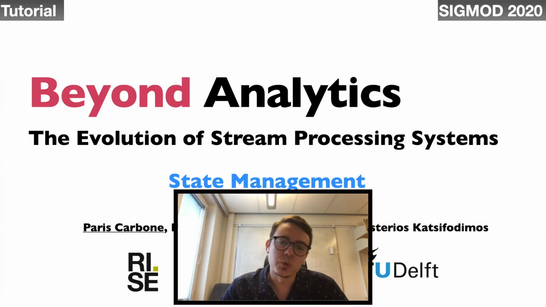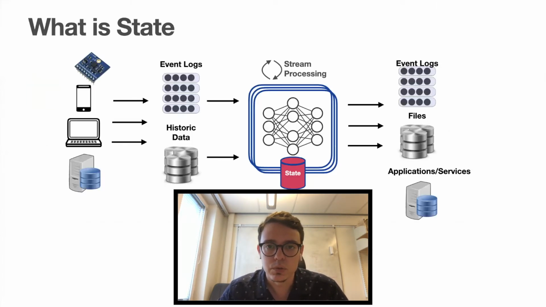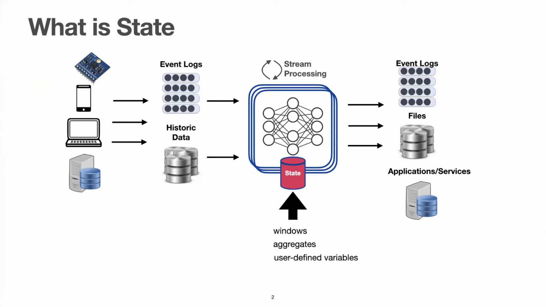And in this part of the tutorial, I'm going to cover some fundamental aspects regarding state in data stream processing, and that includes interfaces for defining and manipulating state, as well as mechanisms that ensure good scalability and consistency guarantees for long-running data streaming applications. So first of all, what kind of state am I talking about?